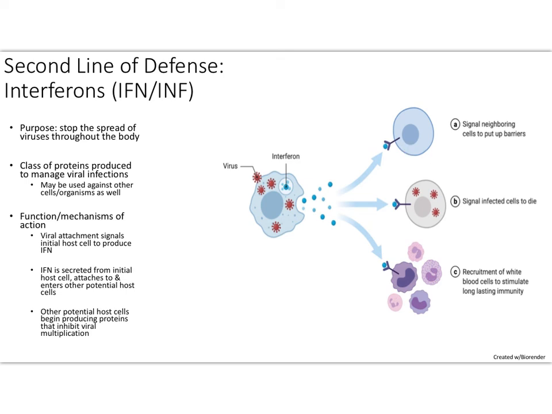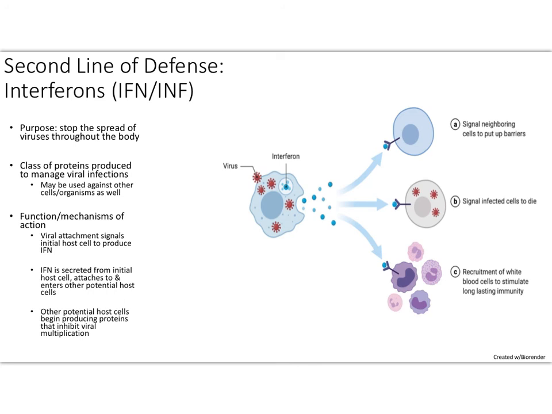Another thing that interferons can do is tell neighboring cells that might have gotten infected by the virus and didn't really know it that, hey, there is a virus around. You might want to check and see if you're infected with it. And if you are, start to go through the process of self-destruction. That way, you don't end up spreading the virus throughout the rest of the body.